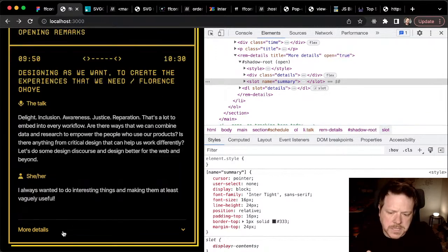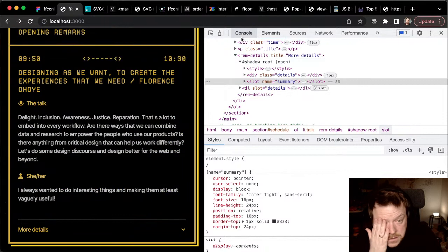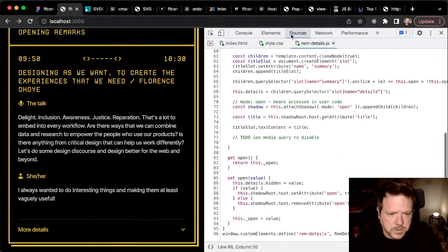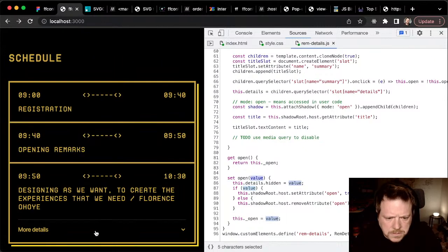Oh, but I can't use the selector from the... no, wait. No, surely I can. So I've got it the wrong way around. That's half the problem. How is that the wrong way around?